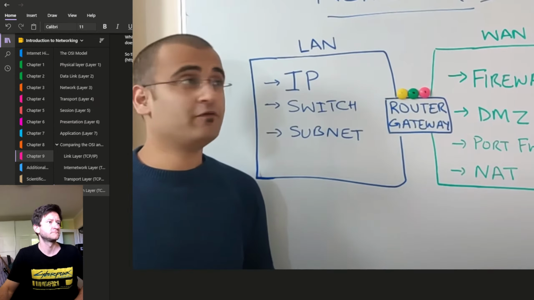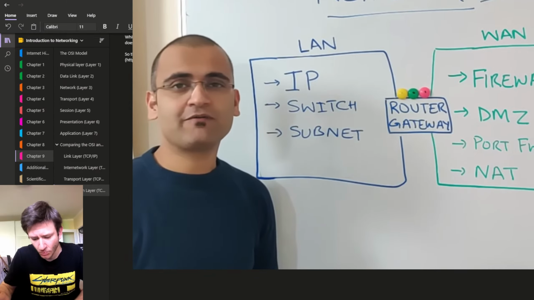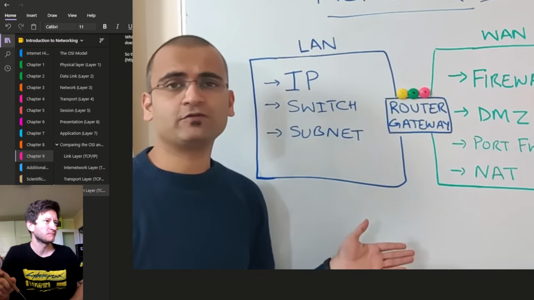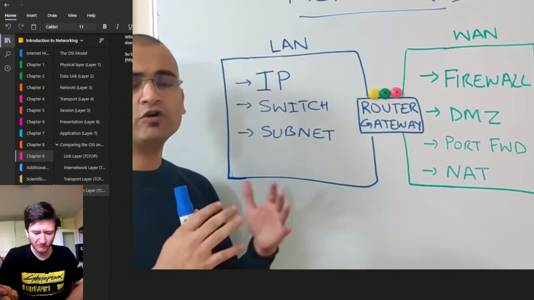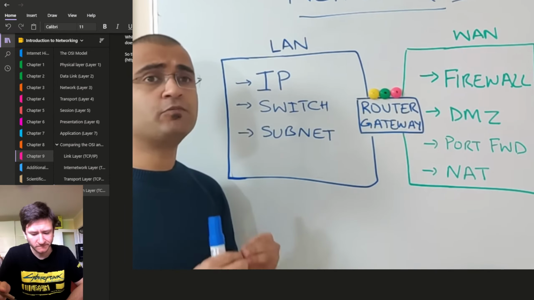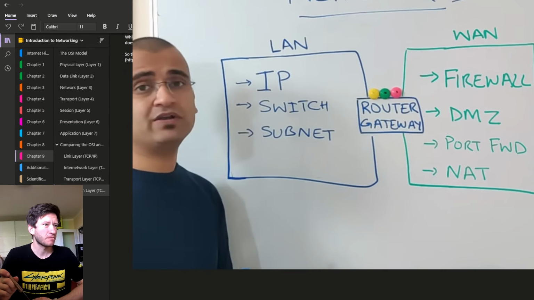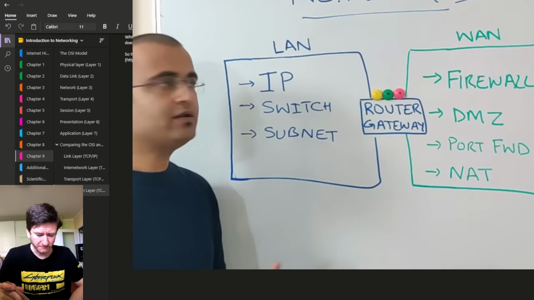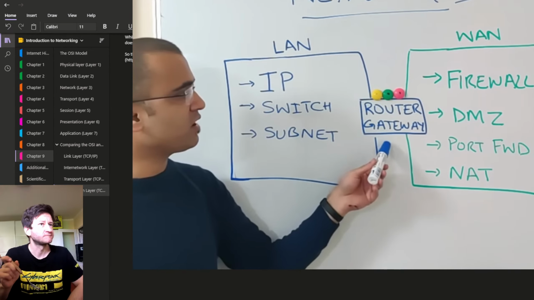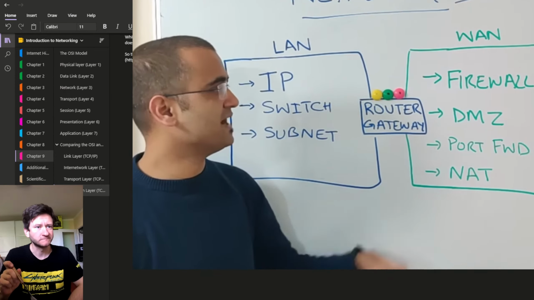Today in this video, we will understand some networking basics. After my previous video on virtual private network, many of you requested me to make a similar video on other networking fundamentals. This particular video would cover all the network basics which we encounter in our daily lives. We probably use it, but we don't know exactly what it does and how it works. So today we'll understand what is an IP, what is a switch, what is a subnet, what is a router, gateway, what is firewall, DMZ, port forwarding and NAT.